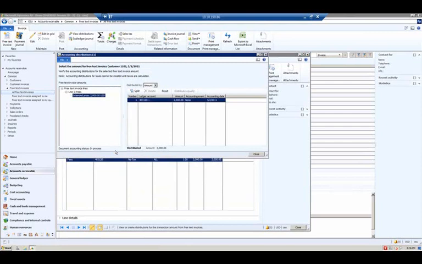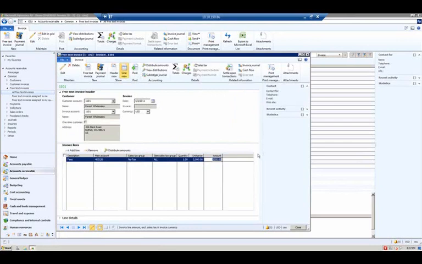On the Accounting Distributions form, in the Distributed By drop-down, we can select how to distribute our line amounts, by percent, amount, or quantity. If we select amount, we click Split, and that will add a new line to our accounting distributions. We can then enter the amount to split, or we can also select Distribute Equally. After distributing the proper amounts, we can then select the ledger account and dimensions that we want to split the amounts to. Once we've decided on a ledger account split and our amounts, we can close the form and return to the free text invoice.